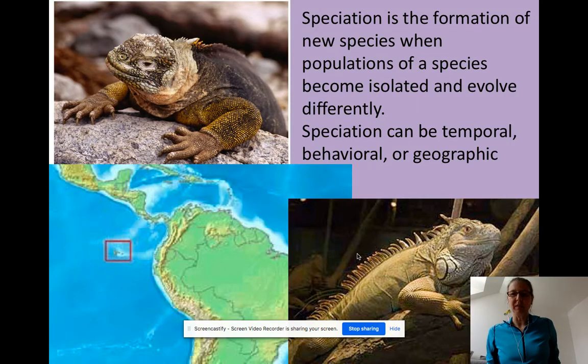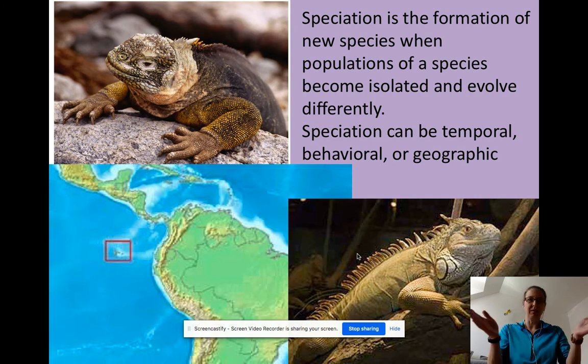Okay. Now we're going to look at speciation. Speciation is when you go from one species to two species. There's a couple different types of speciation we're going to look at: temporal, behavioral, or geographic. So how do they become new species based on some timing stuff, based on different behaviors, and then based on geographic isolation. Lastly, we're going to look at one other type called polyploidy that's going to give us an idea about what happens when we start to get non-disjunction, causing a whole new number of chromosomes.